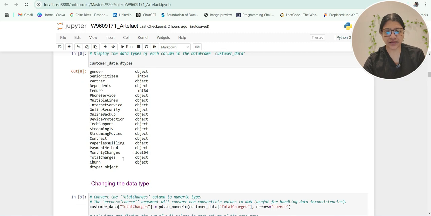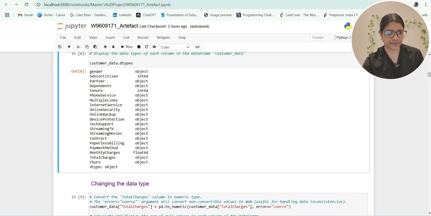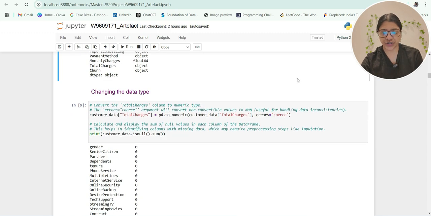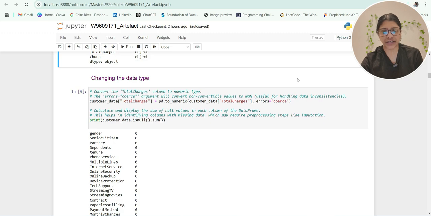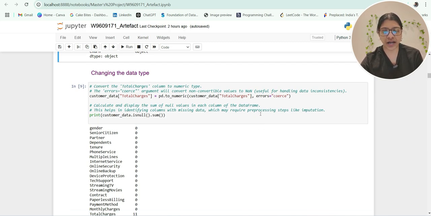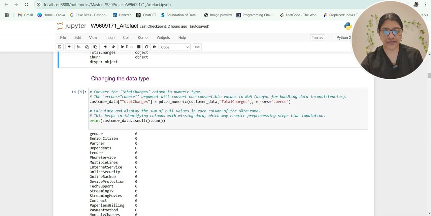Now for example, here total charges is in the object type, which needs a conversion. So to fix the issue, I have converted the total charges column to a numeric type using the pd.to_numeric function. The errors argument ensures that any non-numeric values are turned into NaN.